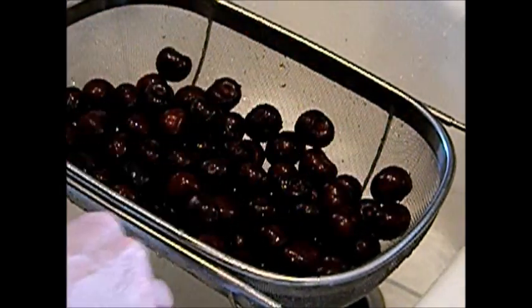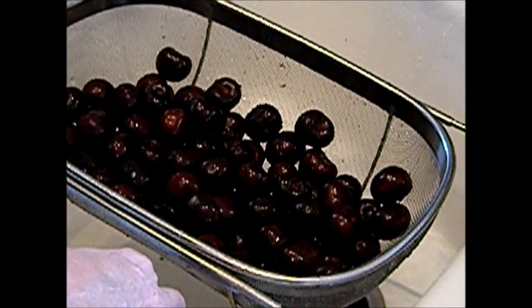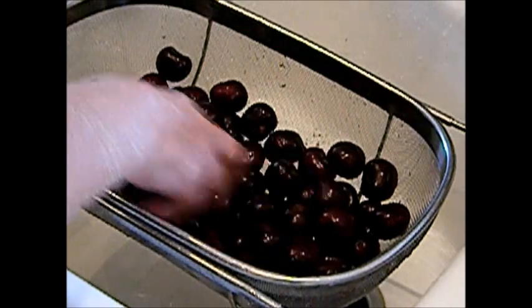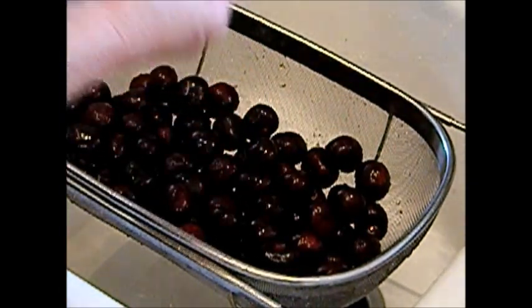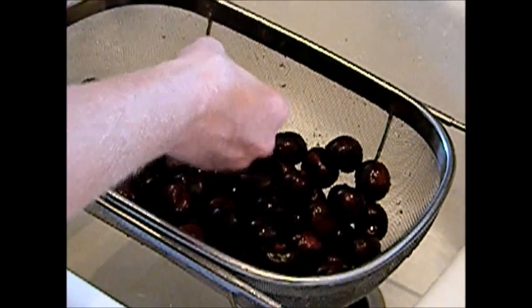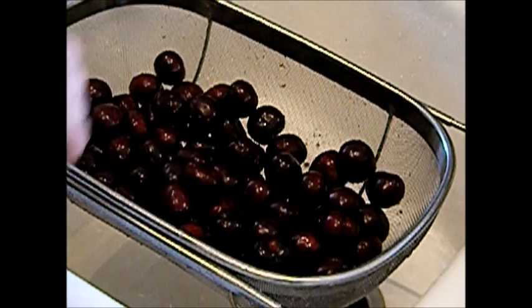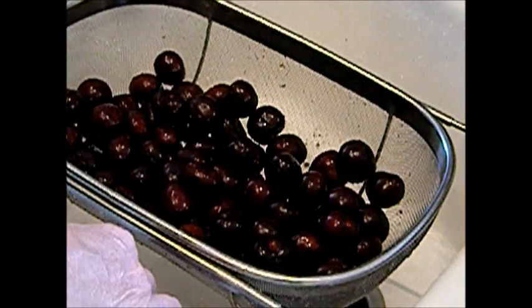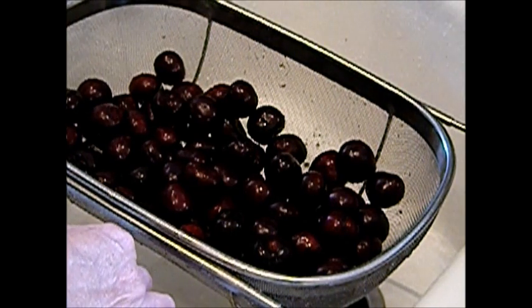I'll probably do that here on the cherry juice as well. I'll get the first three quarts and I will only add sugar to the last quart, then mark it that I added sugar — I'll be the one to drink that one. These are so sweet; I always take a sample of my fruit, bite into it, and see how tart or bitter it is so I'll know what I'm adding. I should have at least eight quarts of produce for my size of steamer basket.